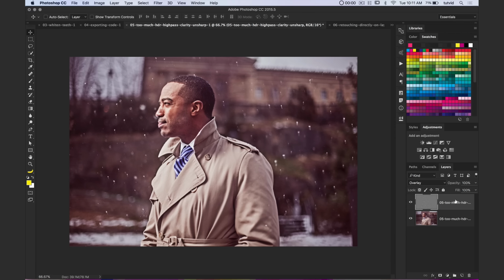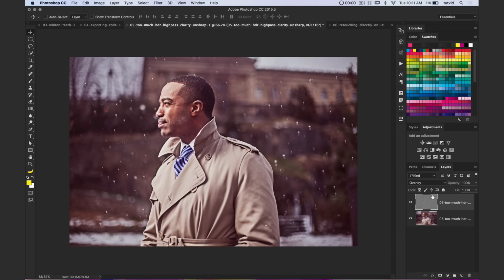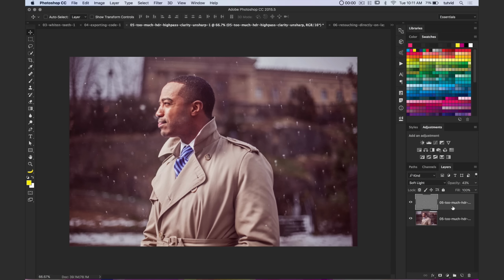So what's the solution for this? Well, if you do want to add that mid-tone punch, which is understandable, that stuff that makes the edges and the highlights look a little bit brighter and darker, respectively, you would just do essentially what you just did. I tend to like to use the Soft Light blend mode instead, and I like to reduce the opacity of that effect. So I'm just pouring some of that effect in rather than blowing out my image with this massive amount of mid-tone punch. So I'm going to delete that.